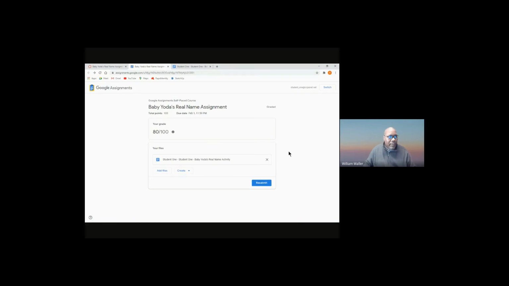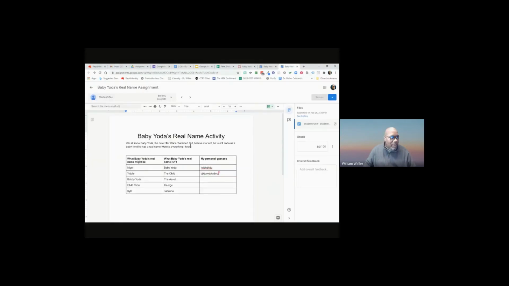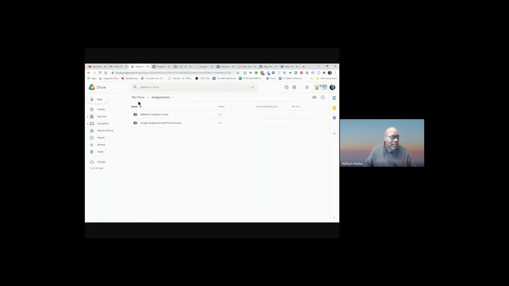All right. So now, just to show you what I'm talking about when I talk about the folders, in your Google Drive, once you create all of this, you're going to see an assignment folder. And under that folder, you're going to see each of the courses where you have set up an instance of Google Assignments.